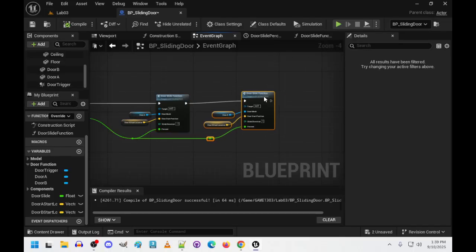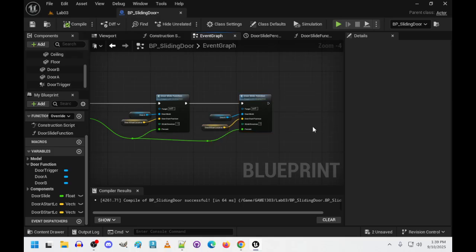And that's the whole point of using functions: we are making our own nodes that do something. We made a node to move the door. And that's the purpose for these functions, particularly in Blueprint. You'll see it's okay to go function happy, because the idea of functions is to isolate operations into a single unit, such as this single node, so that you don't have to duplicate all that work over and over.